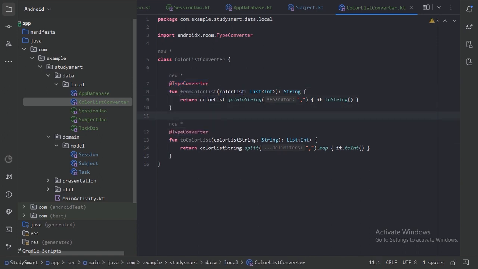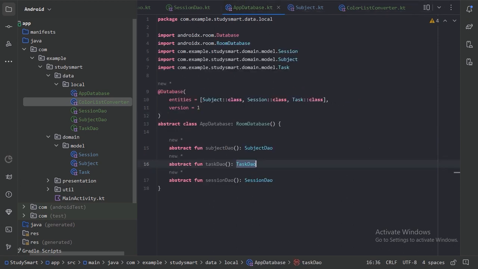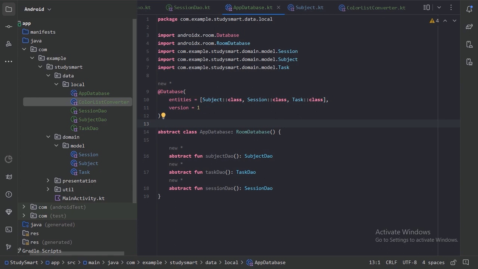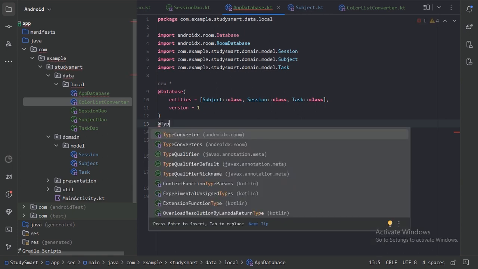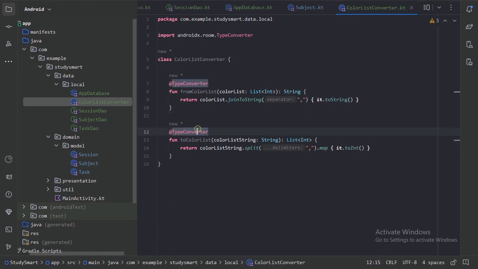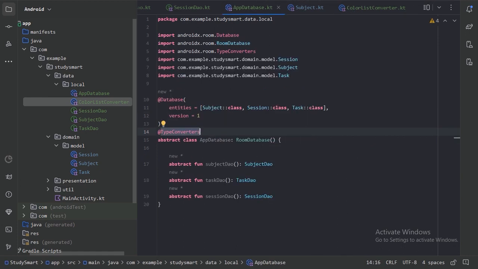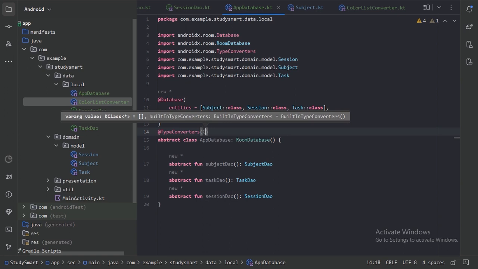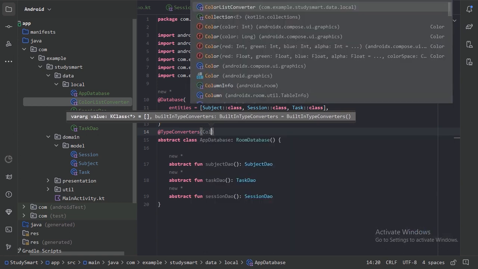And let's go back to our AppDatabase, and here let's also define that we have a type converter. So here we will use TypeConverters, the plural one, and you can also see here I have used the singular one. So here let's specify our ColorListConverter class.